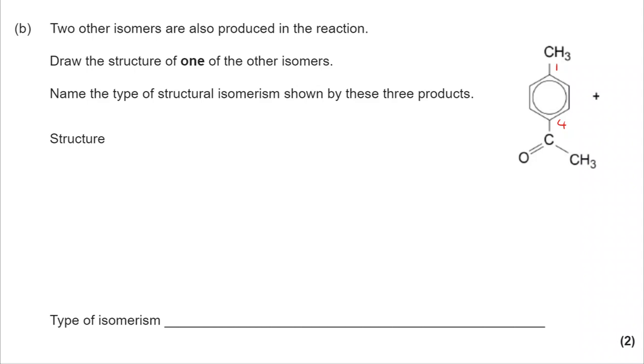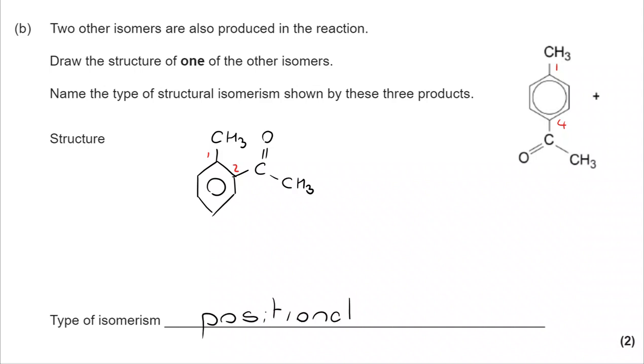Because within this, I've got a methyl group coming off on the 1 position, and I've actually got my carbonyl group coming off at the 4 position, my COCH3. So what I could arguably have done is put it in the 1,2 position. I could also have done it in the 1,3 position. Now, when it asks for the type of structural isomerism, there are 3 types of structural isomerism. There's chain, positional, and functional group. Well, the carbon chain is actually no different if you follow it through. The functional groups are exactly the same, but the position of the functional groups is different. For that reason, it is positional isomerism.